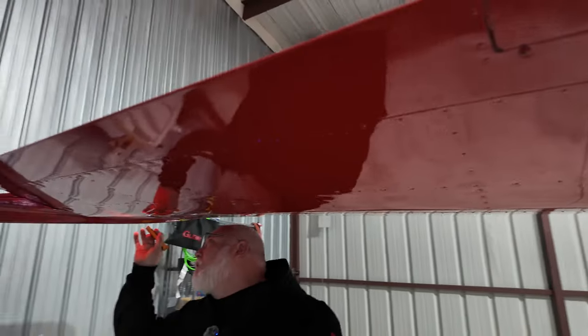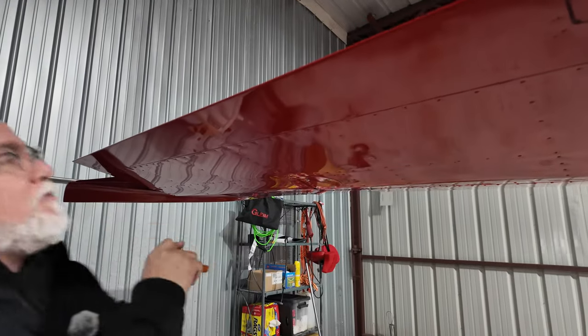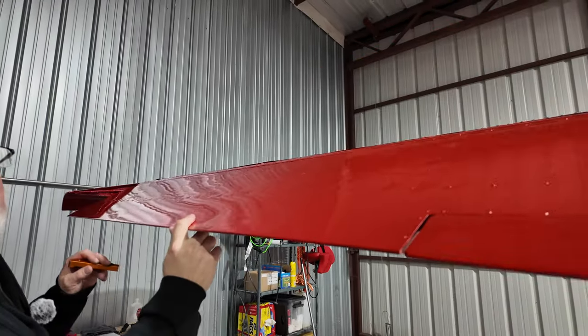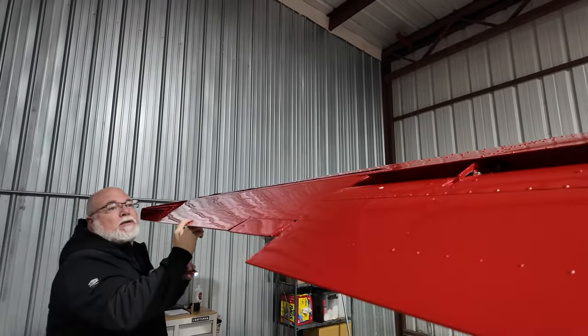Checking our ailerons here. Bolts are installed. This on the Cardinal, it's kind of hard to see. It's not like a 172. It's actually fared up inside of there. We're making sure it moves nice and smooth in the right direction.